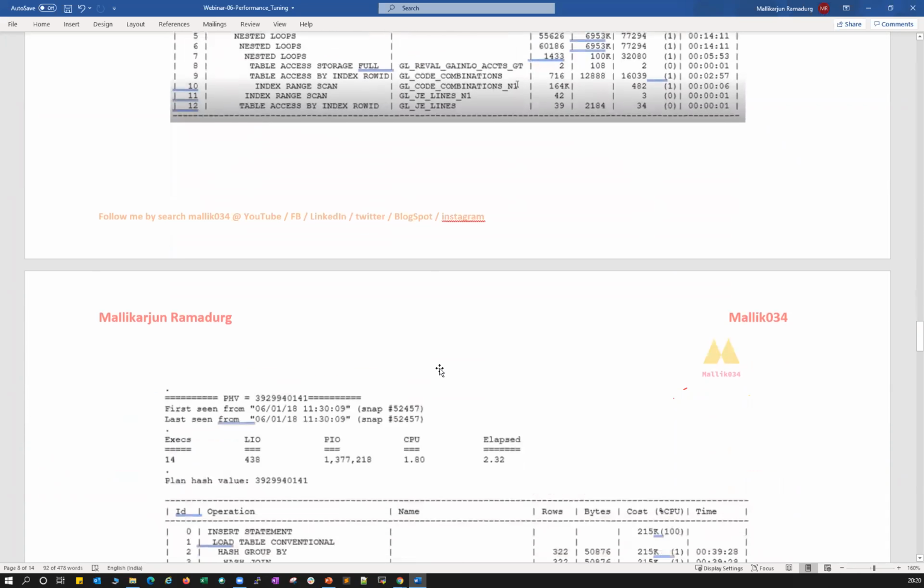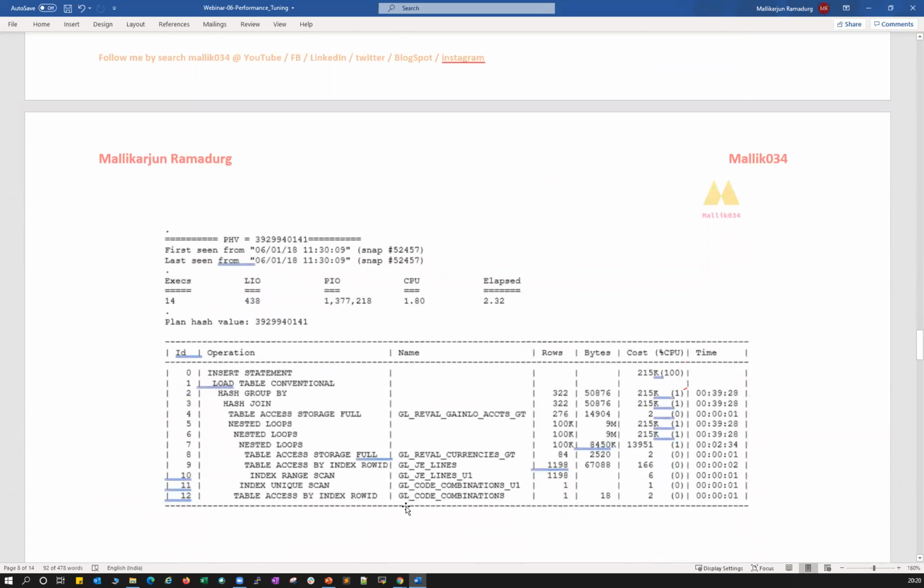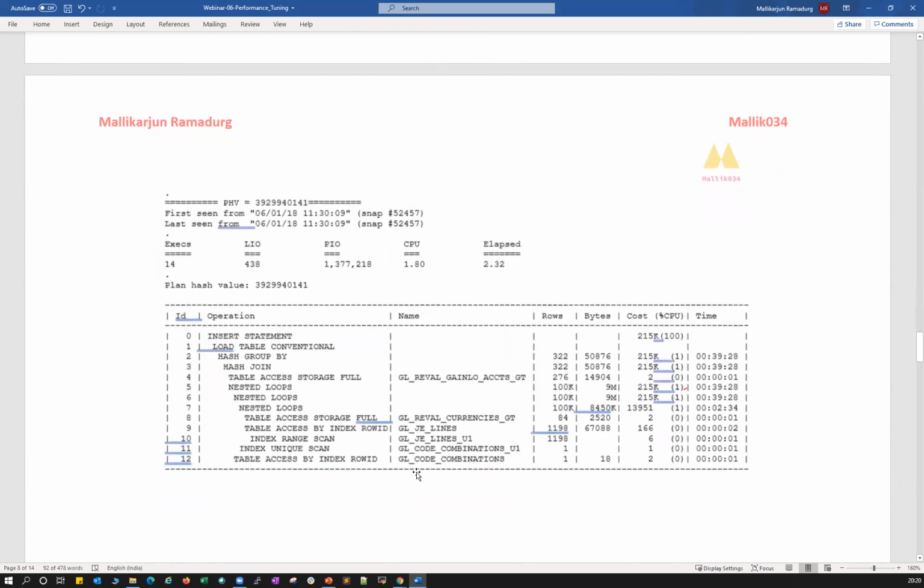Then next week, in the same GL table, the data came from some other application. You can assume a finance application or some third party application. That data also comes into the GL table. That's the general ledger, so that is a different source. So there's a change in the incoming data, a change in the codes and those things. And then obviously your optimizer will change its behavior and generate a new execution plan thinking this might be the best. But ultimately that may be wrong, so it will go for a toss. Then you will see the performance impact.